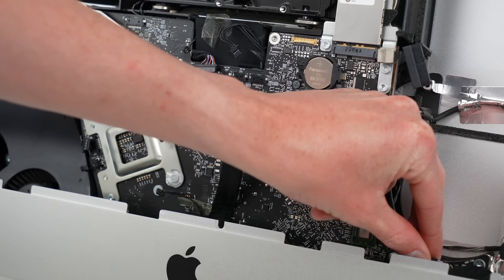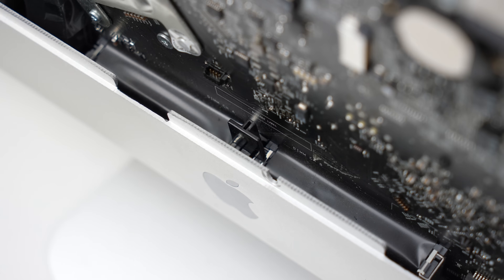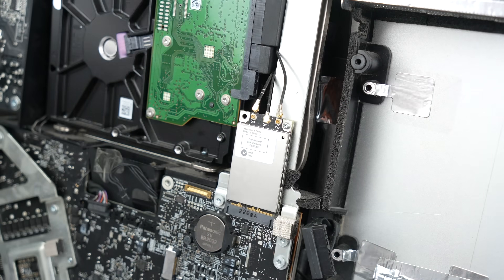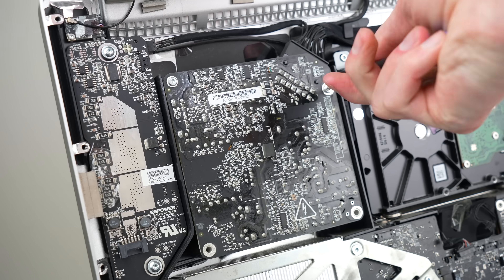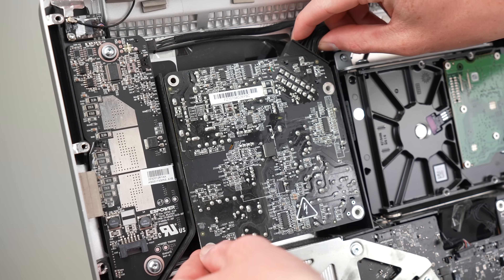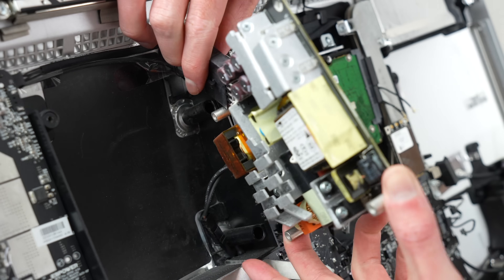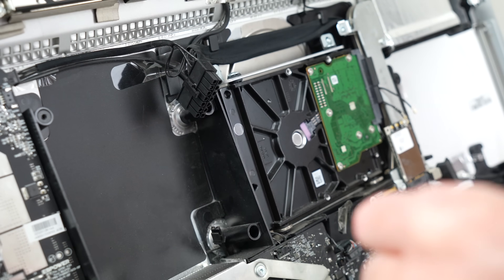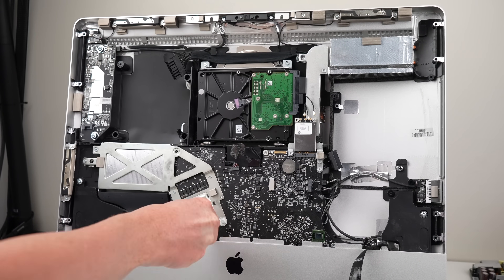After everything is disconnected, we'll need to take out the infrared module that sits behind the Apple logo. The last thing left to detach is the three cables going to the WiFi card. Now, it's time to remove the power supply. It's completely exposed, unlike many other desktop computers, so one wrong move and you could electrocute yourself if the computer is still plugged in or the mains capacitor is still holding a charge, so always proceed with caution. After removing the four screws, both the output and mains input wires will need to come out before the board is free. We can now remove the seven Torx screws holding the logic board in place.